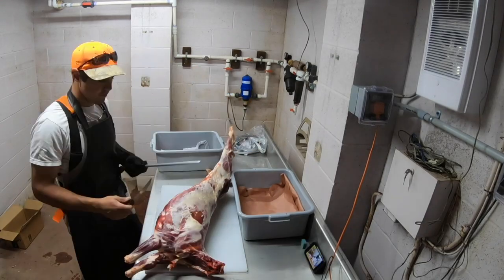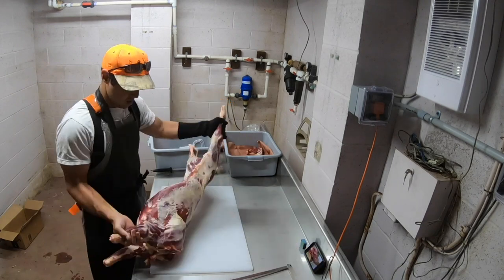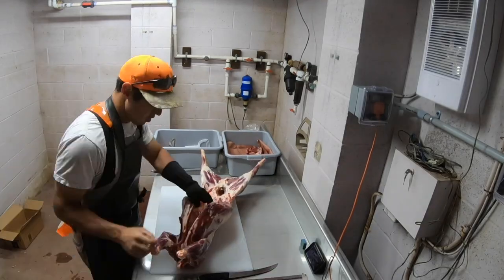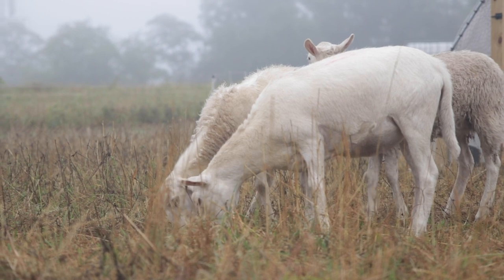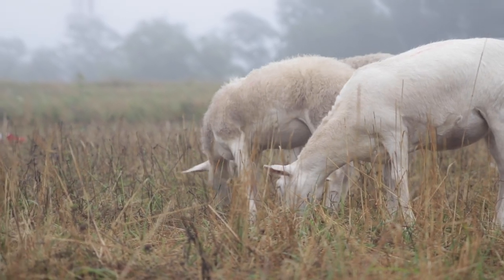I was able to butcher my first lamb. You'll notice there's only three behind me. It was still a little small, but I wanted to test the new butcher house and we needed some lamb. I ate that lamb yesterday — so good. The lambs we're raising are Katahdin. I don't know if it's the pasture quality, the Nature's Way feeds, or the breed, but man, those lamb shanks — my favorite cut — were such a nice meal. Kay cooked it up.